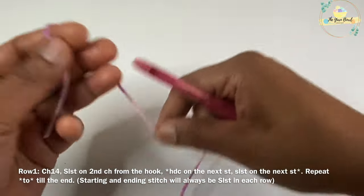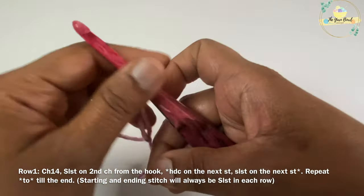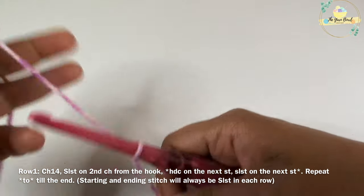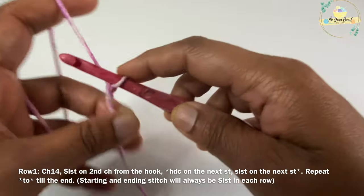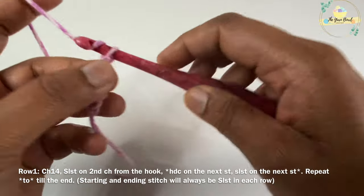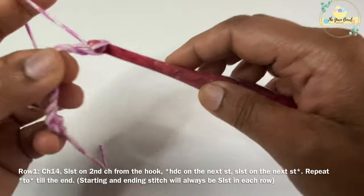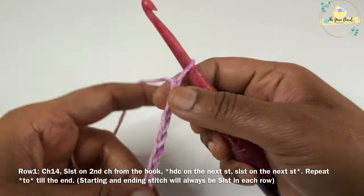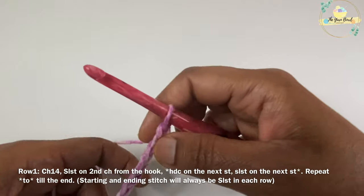So the pattern remains the same. We're going to work exactly the same as what we did for the headband. I'm still using my 6mm crochet hook, and I will be working a slip knot and then work 14 chains and then do exactly what we did earlier. But the only thing is, the row count differs for your cup cosy. We'll reduce the number of rows, so we are going to stop at row 37 for our cup cosy. The rest is the same as what we did for the headband.